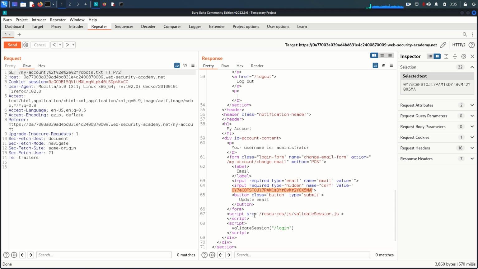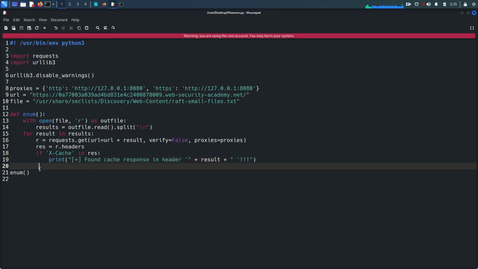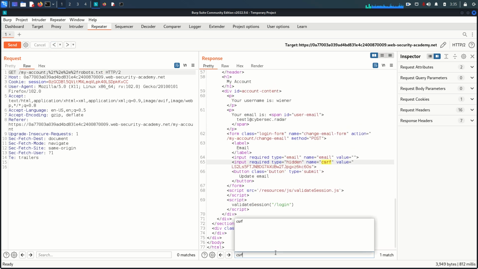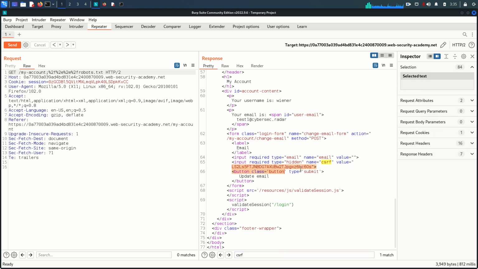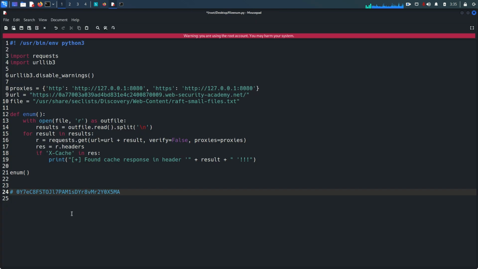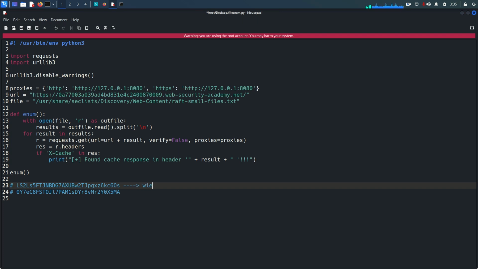Fine. So I'm gonna copy this back here. Paste that. So you can see if I go back and try the CSRF, this was our CSRF token, and this is the CSRF token for the administrator.